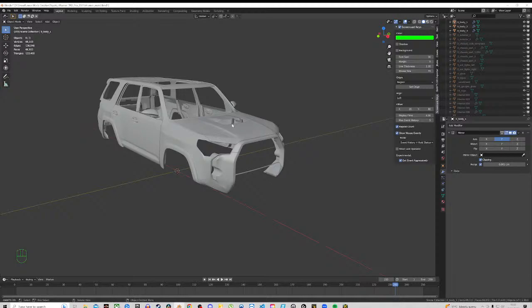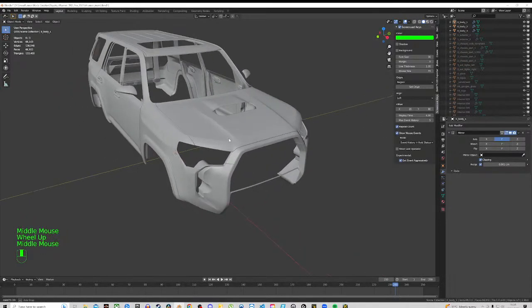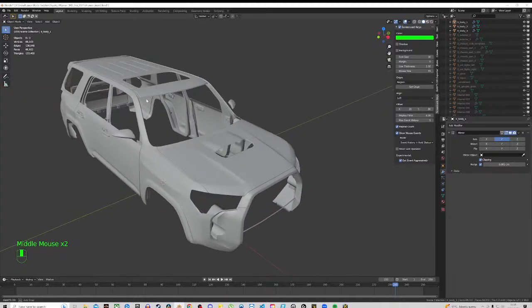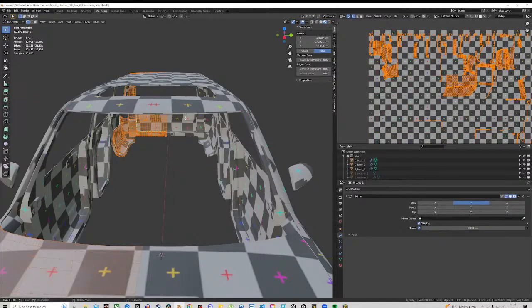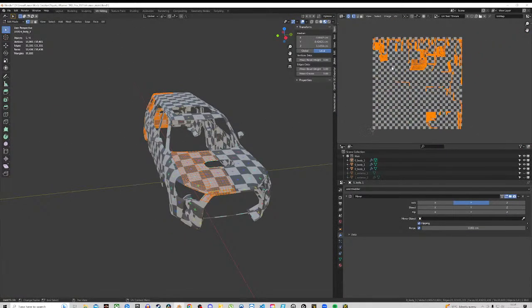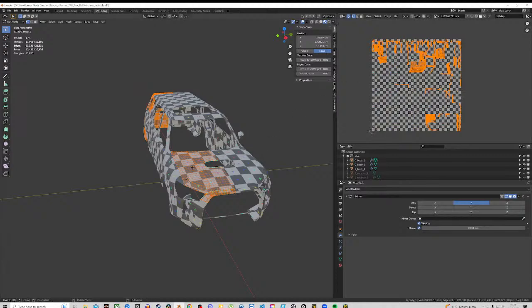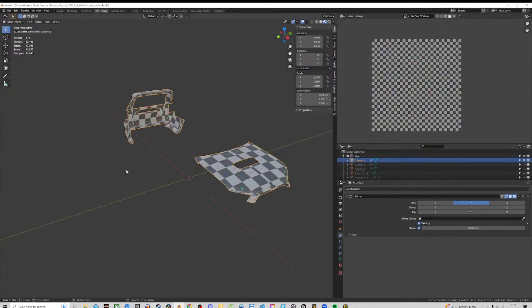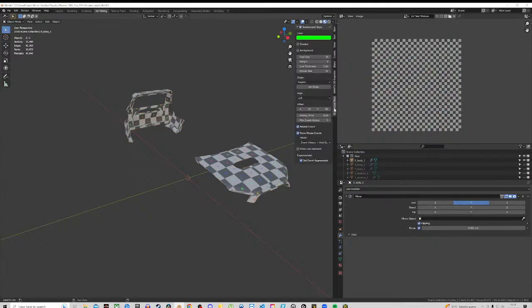So for instance, the UV mapping. UV mapping is basically where you turn your 3D shape into a two-dimensional image so that you can apply a texture over it. So if we go over to the UV Editing tab, you can see over here our 2D image of, let me isolate one part of the body. So you can see our 2D image over here.